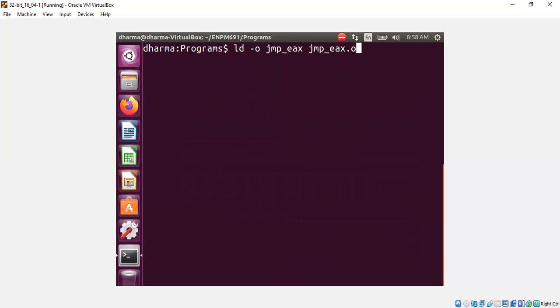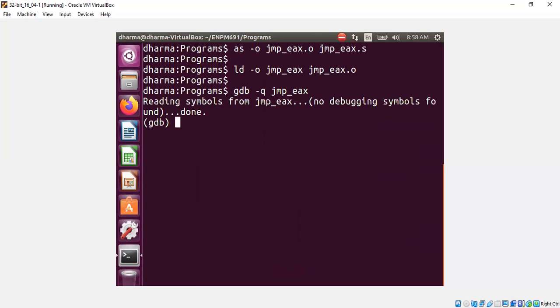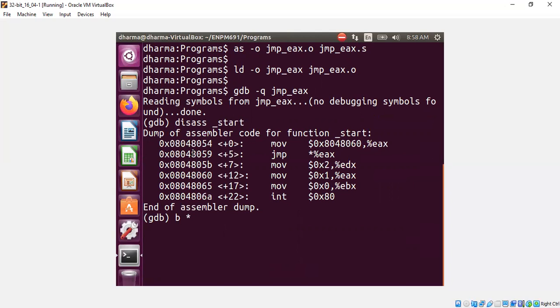Clear, and compile and link. Okay, load it into GDB. Now let's put a breakpoint at this place. We can also put a breakpoint at this next instruction, which should not run because we are jumping to the one that's ending with 60, which is this address. That means we are not going to execute this, but we can put a breakpoint and see whether it's going to hit this point or not. It should not.